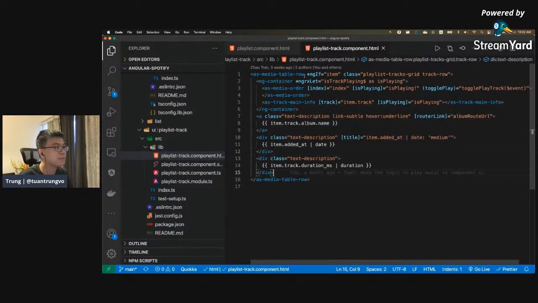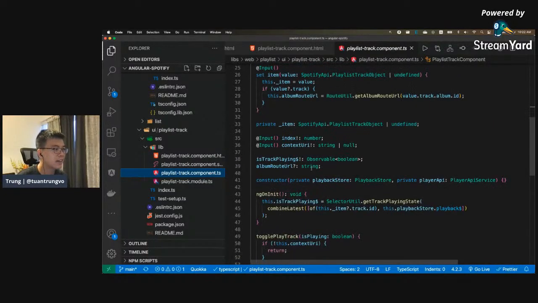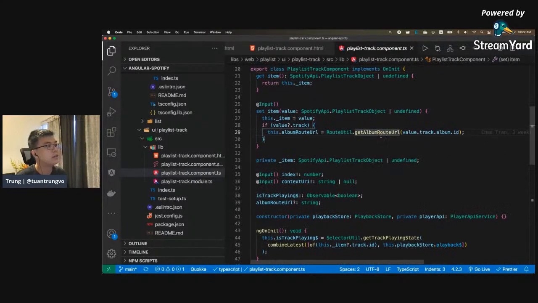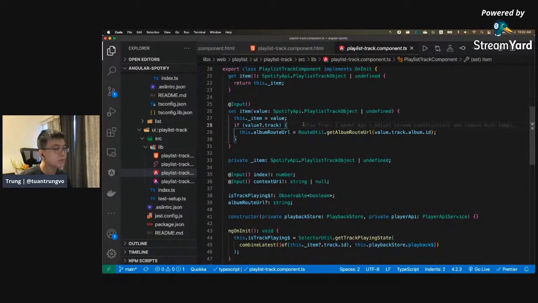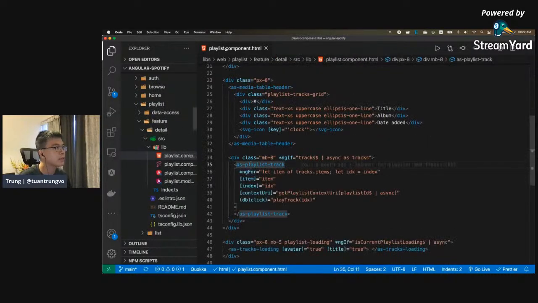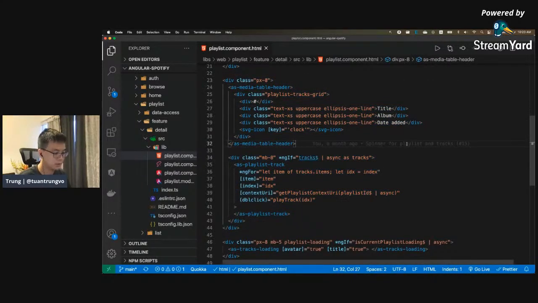So let's continue. The playtrack is like a separate component, because I think it was a bit complicated. Yeah, it sounds like it's quite complicated. So the URL, and then album route URL. Okay. Yes, there's a few things then. So let's go where we left off. I think this is a playlist component. So we need this table header first, and then we will need the padding, like there's a component to put a padding surrounding it. So I'll just take these two things first, and then this one we can do in just a minute.